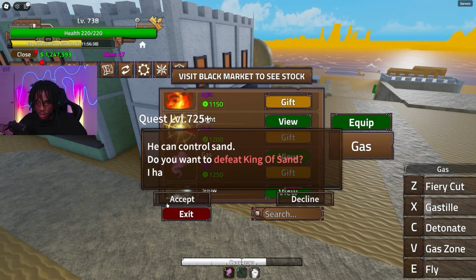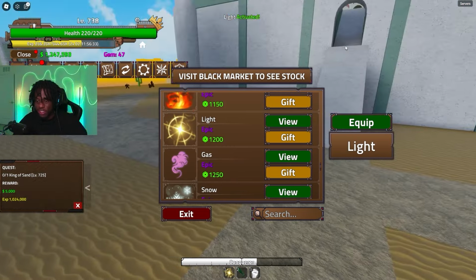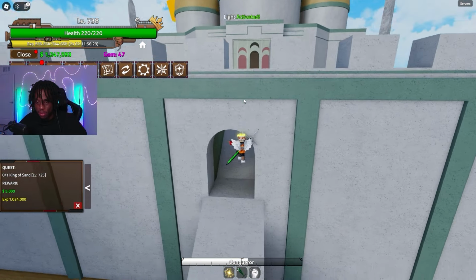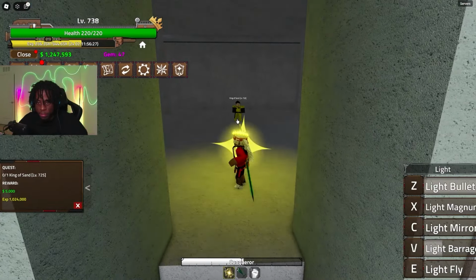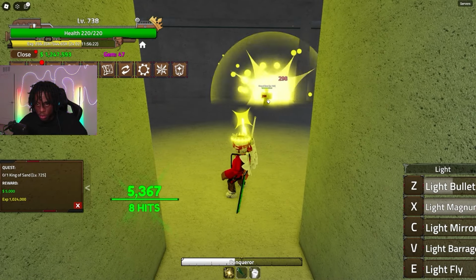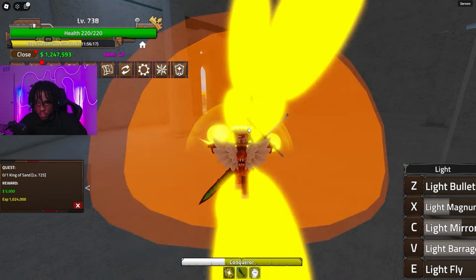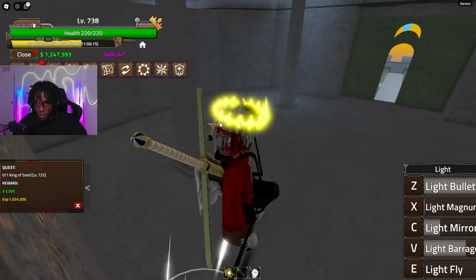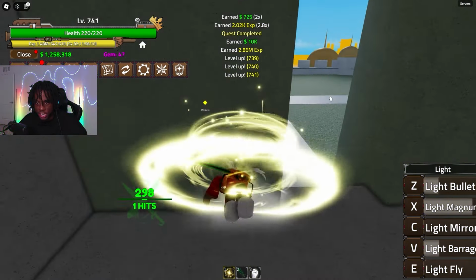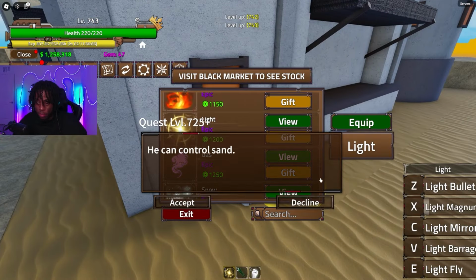Yo, next fruit. Okay, let's grab the quest and change fruits. I don't think I like that fruit. Okay, let's see what life fruit looks like in this game. Ooh, life fruit might be crazy. I got high hopes for life fruit. Life fruit was always good in every single One Piece game. Whoa. It's like you shoot like a machine gun. That's pretty cool. But I don't think that fruit was that good. Blox Fruits life fruit might be a little bit better.